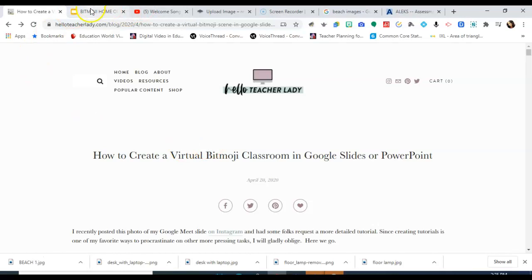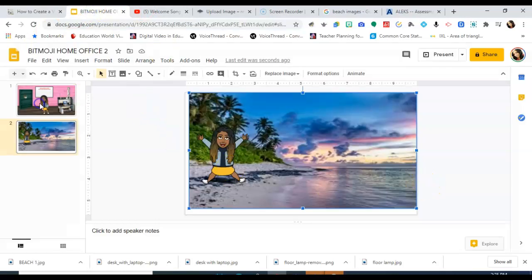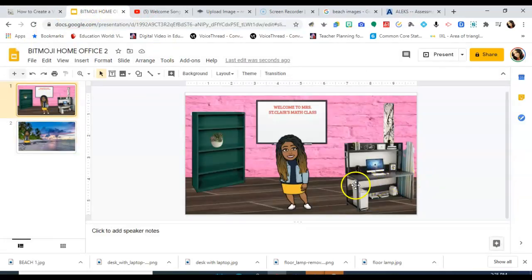There are some small nuances that I did learn on my own by happy accidents, and then some of my own tech savviness. But for the most part, that is creating a Bitmoji environment in 45 minutes.